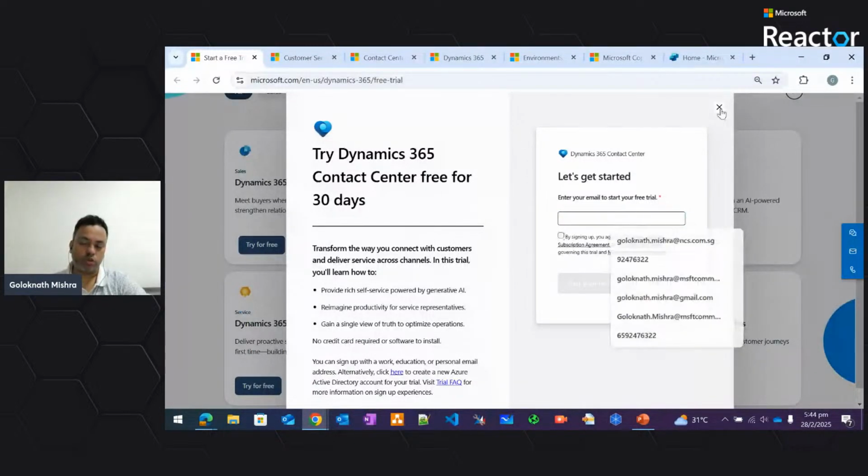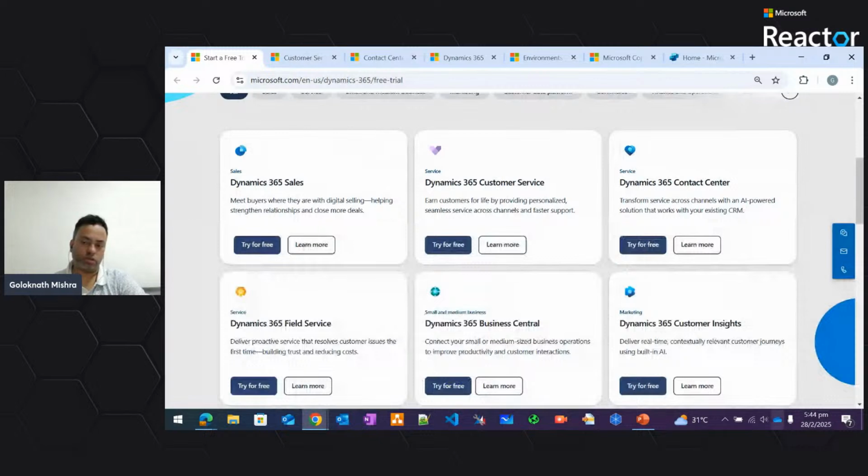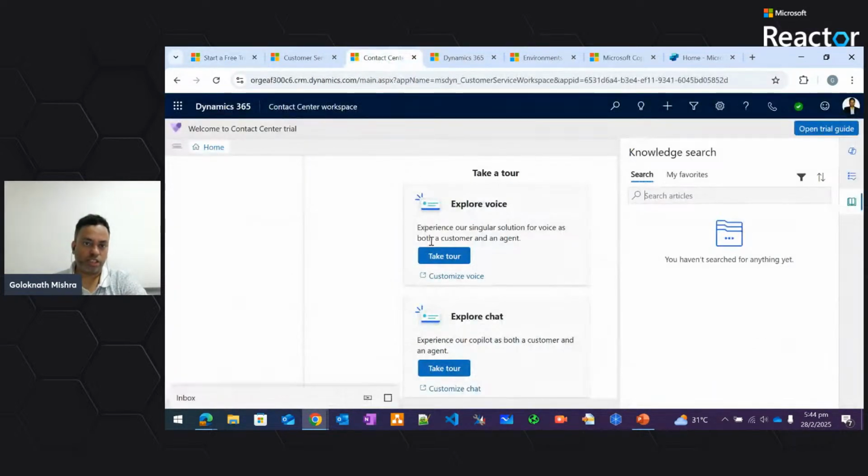You have to put your official mail ID, or any domain. Once you sign up for that, your contact center will be ready. This is what you will see when your contact center workspace is ready, which I am presenting on my screen.